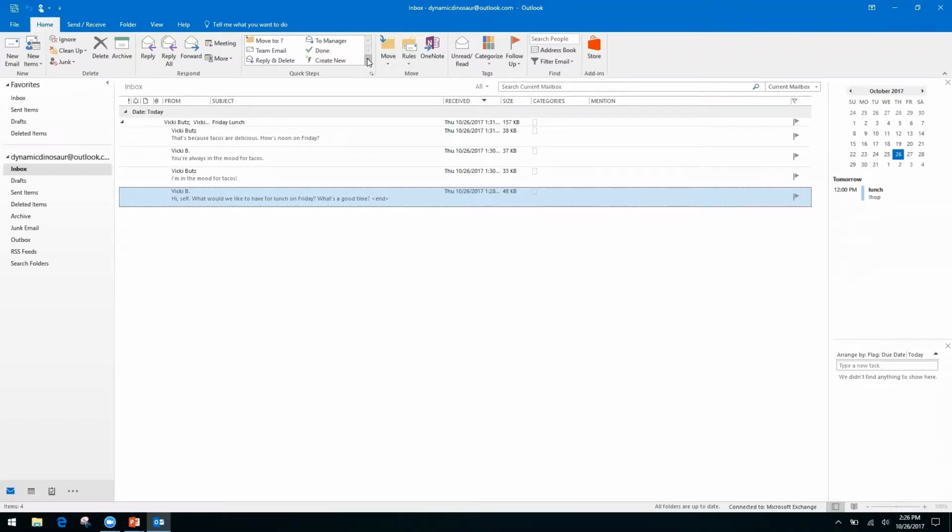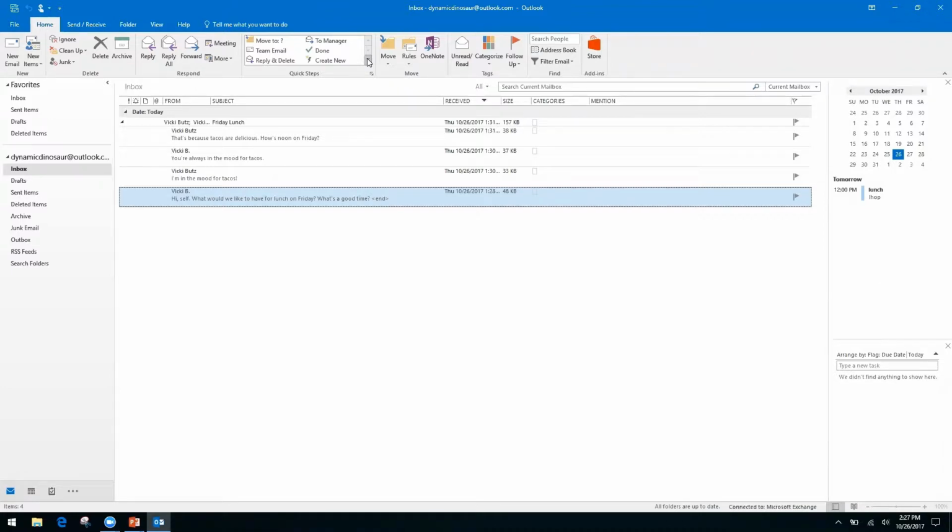You can apply them to individual folders. You can apply them to individual messages. You can apply them to everything as you see fit. It really depends on what you want to use it for. The best way to utilize Quick Steps is for messages you need to review before taking action.